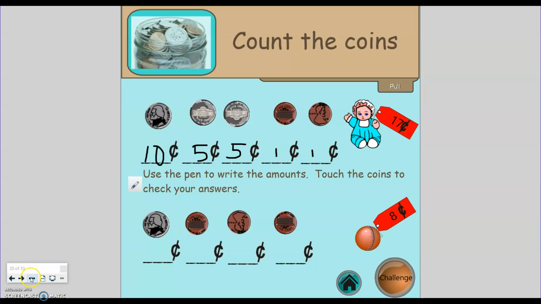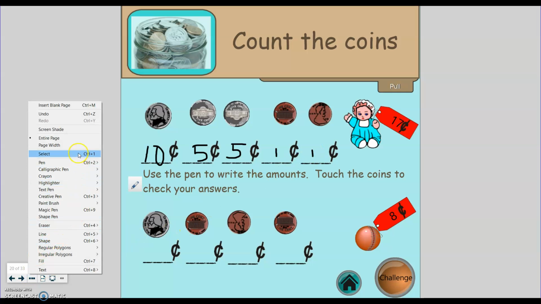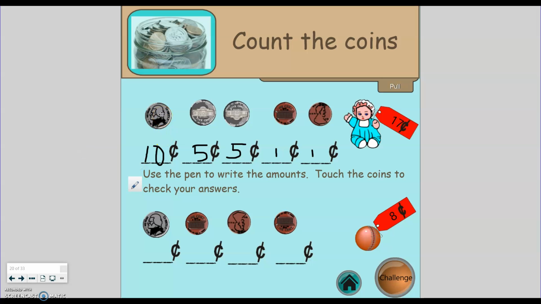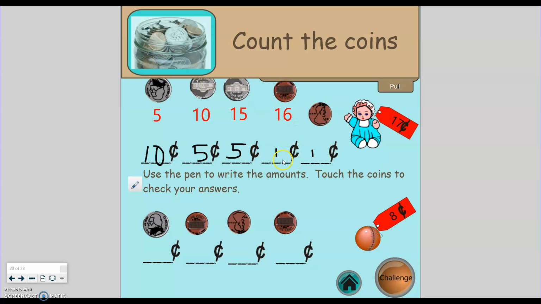All right, so now I'm going to change this back. Now when I click on the coin, it moves to show the amount. And I can see right there, oops, I put 10 there. And then I can see, oops, I put 5. Oh, okay, so I was not even doing this activity correctly at all. Now I can see that I was supposed to be counting up as I went. Again, I didn't count those coins correctly.